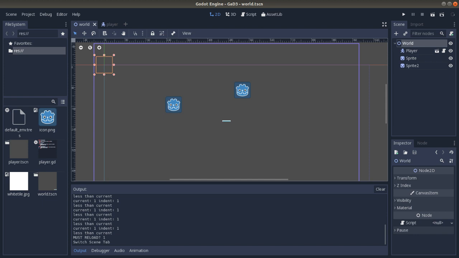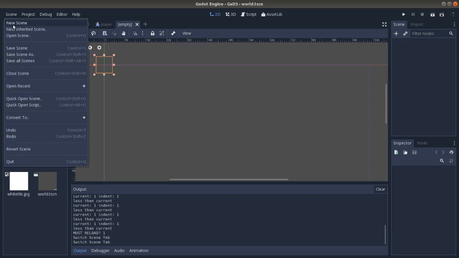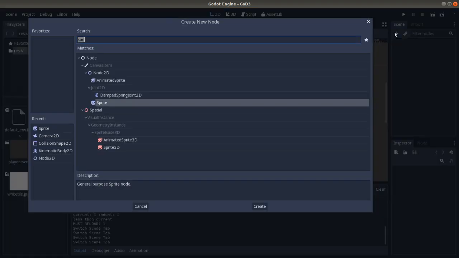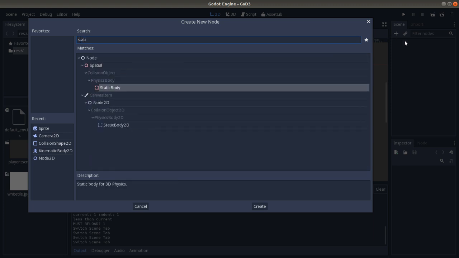Be easier to see. New node. Oh, it's already set. I don't need, let's see, static. Yeah, static body. So it's not moving.